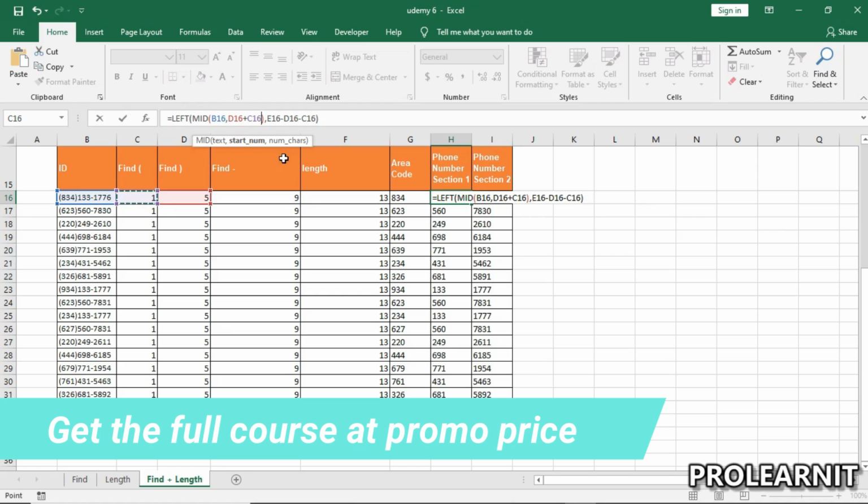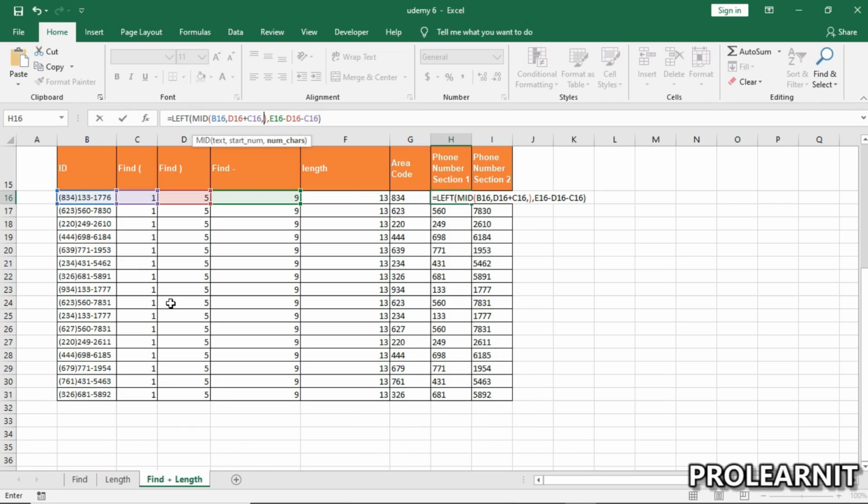All right, so start from that position, put a comma, then where should it end? Not really where it should end, but the number of characters it should count. How many characters should it count? Of course, I want it to count 3 times from that position, so that number in position number 6 should be the first number, and then count 2 more numbers. So basically how I'm going to specify this is I'm going to say count 3 times. I'm going to click on this cell over here, which is 9, minus 5, which is 4, and I'm going to say minus 1, which is 3. That's basically how I'm going to do that over there.